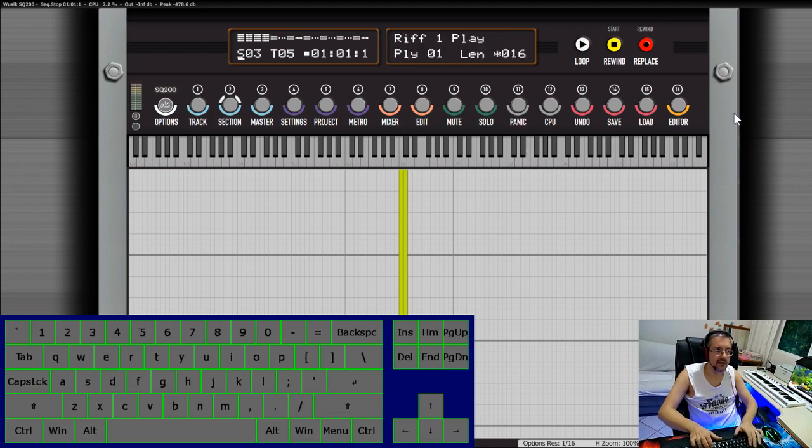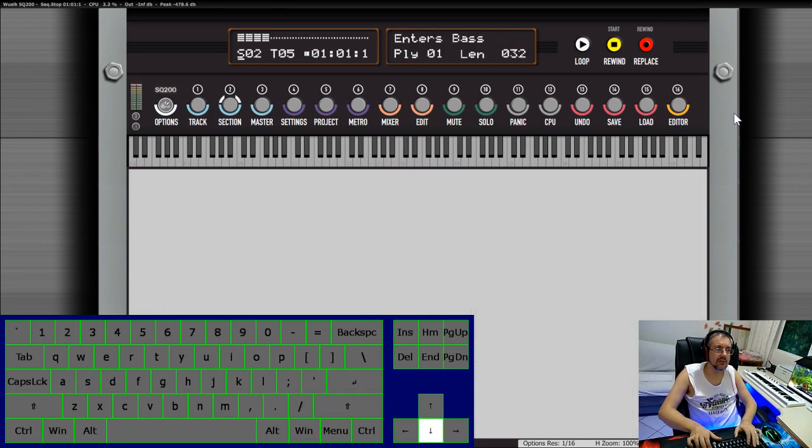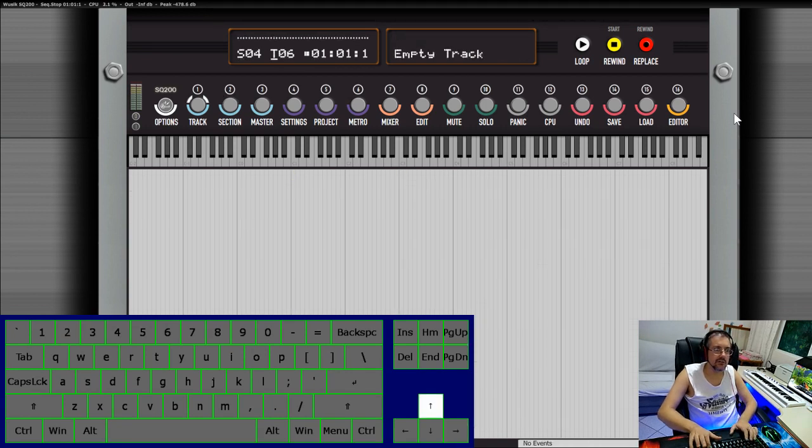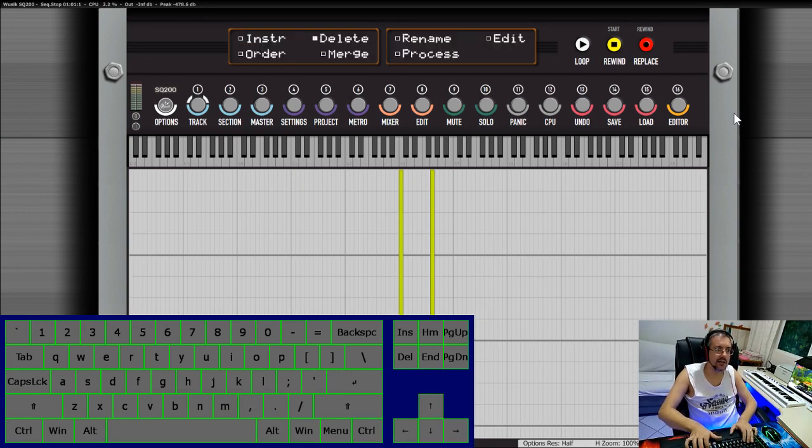Oh, not on section editor. So play 2 times, and here on 4, to add some effects. So I'm going to delete this track.